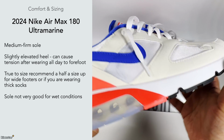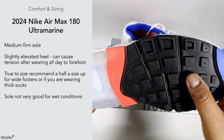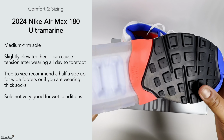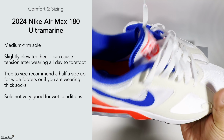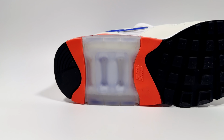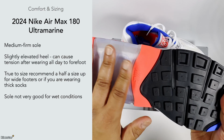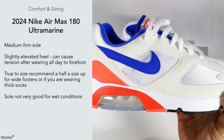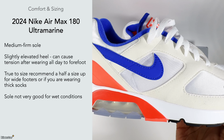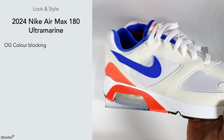And I would say the sole isn't that great for wet conditions, mainly being it's a waffle pattern, which you see on an Air Max 1 really, and the back here as well, there isn't that much grip going on. Obviously you sit quite firm and flat on the sole, but at the same time it's not going to be the grippiest of things. I can really feel that it's not that grippy, and so it'll be fine, but not too much in the wet.